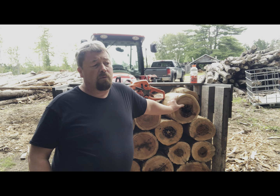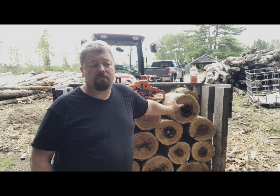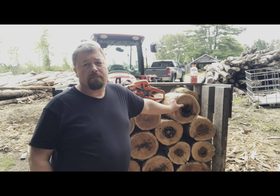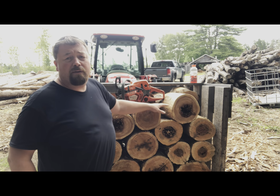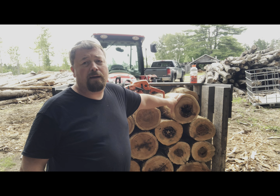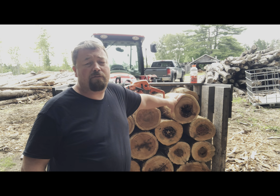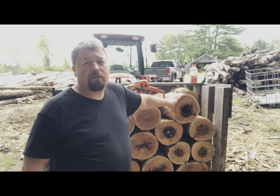So I wouldn't want to get caught running my chainsaw on YouTube without all the proper safety equipment, so I'll throw my chaps on and my safety glasses and my headphones. Using one of my trusty Husqvarna 562s today. Absolutely love those saws. I know a lot of guys prefer a 70cc saw. I've had real good luck with the 562s. They're kind of my favorite.